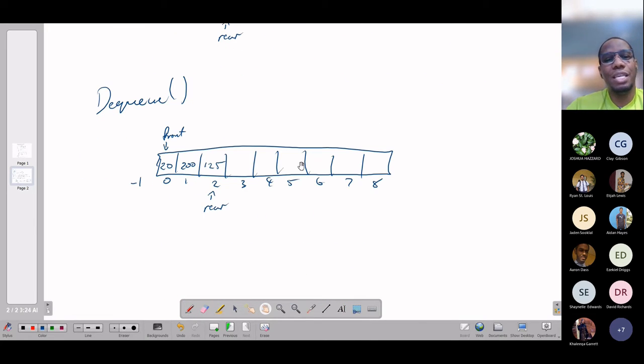But if we want to dequeue these values, let me just group these so that I can manipulate them.